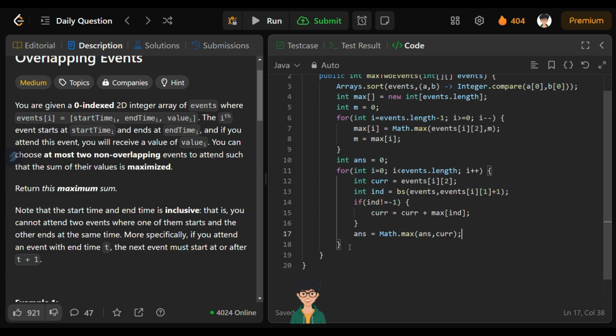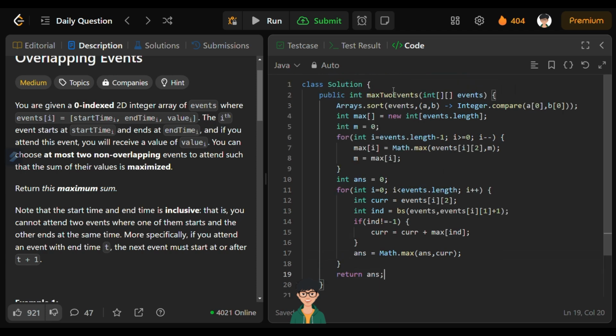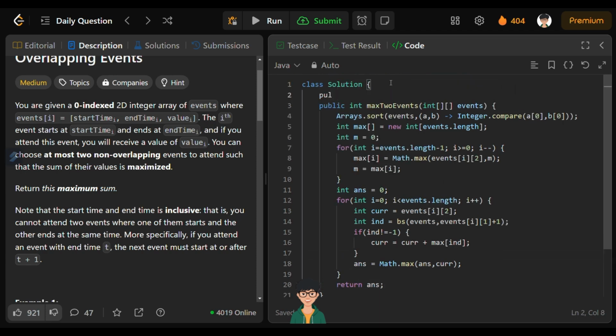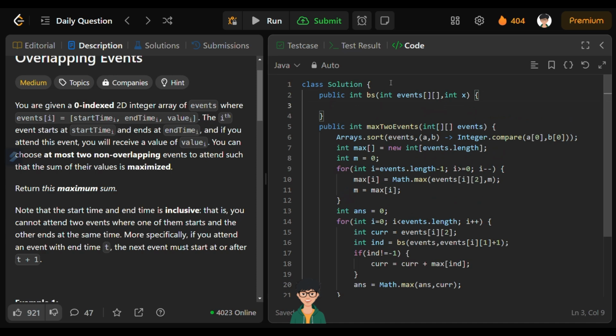Now let's write the code for the binary search for this. Okay, so public int, events, int x, where x is any time which we are allowed.